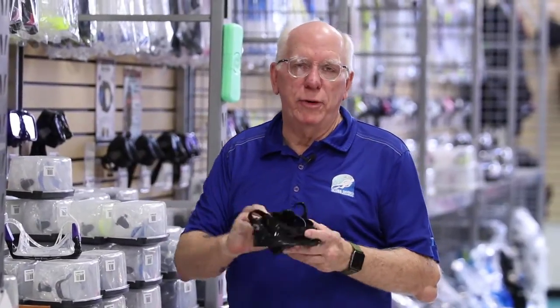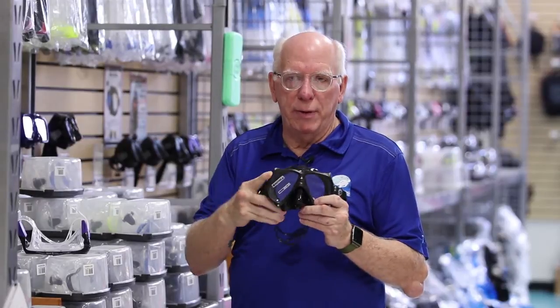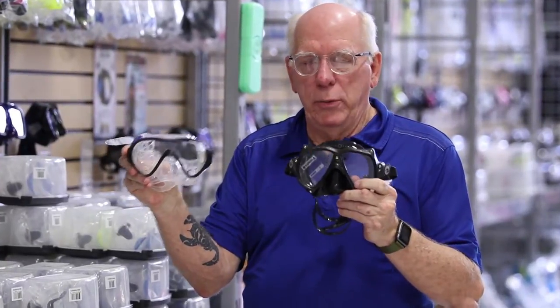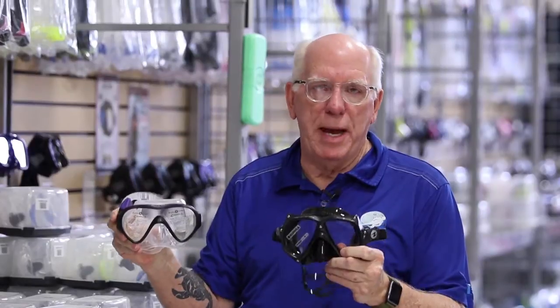We're here in the mask department and we're going to be talking about how to choose a mask and how to fit a mask. What I've got here for you folks to look at is a black skirted, black frame mask. I also have a clear skirted, black frame mask. And we're going to take a look at the proper technique to fit a mask.